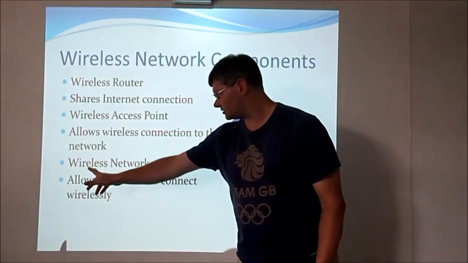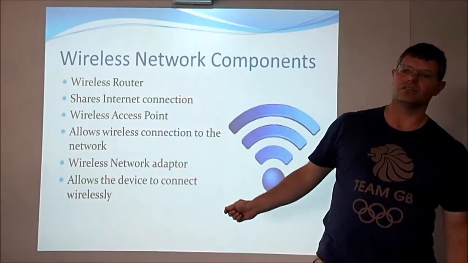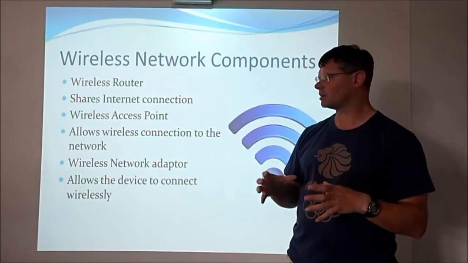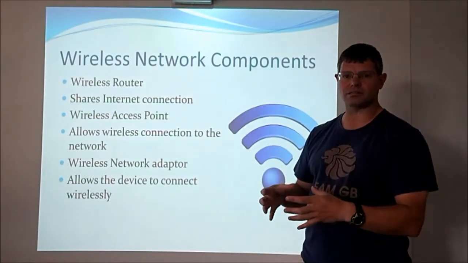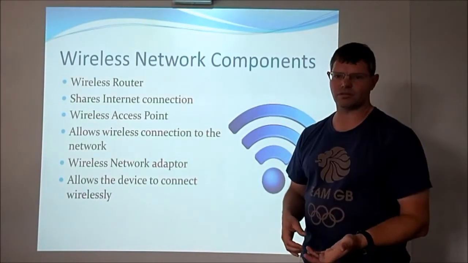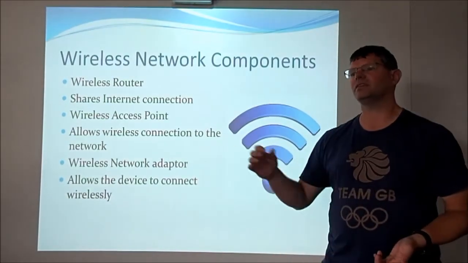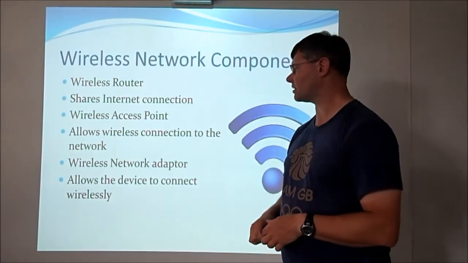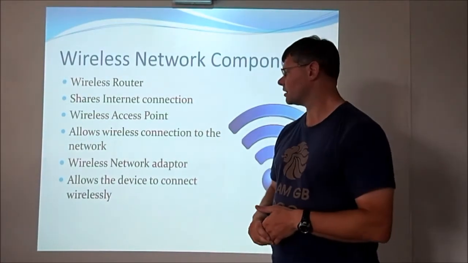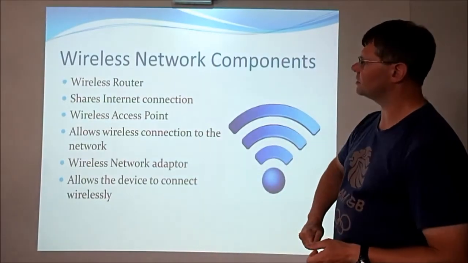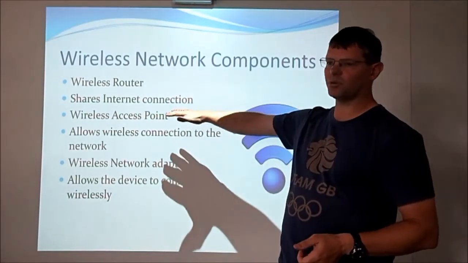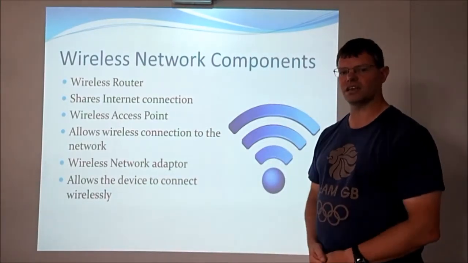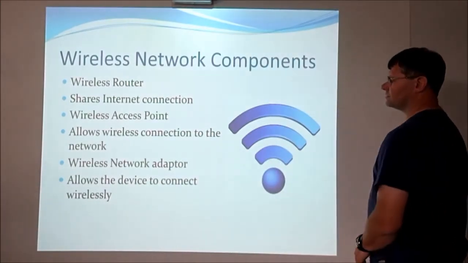And then the last thing you're going to need is a wireless network adapter. So that's something inside your device that you want to connect to the internet or connect to the network that can do that wirelessly. So mobile phones have got them built into them, laptops have normally got them built into them. PCs, sometimes you need to buy a special wireless adapter that plugs in, has a little antenna out of that, which then means it can connect to it properly. So those are the three things you need to make a wireless network. You need a router, you need an access point that you can connect to, and you need a network adapter on every single device that you want to connect to the network. And those are the three things that you need.